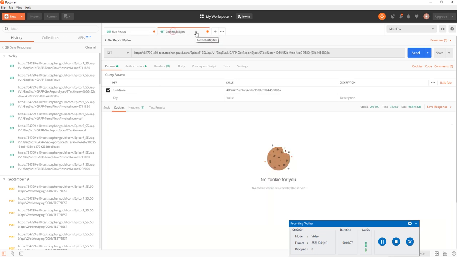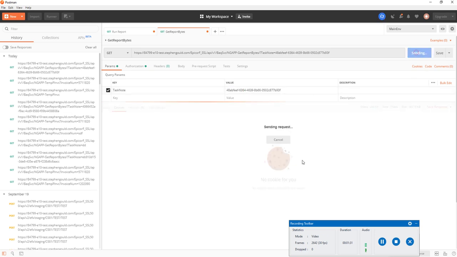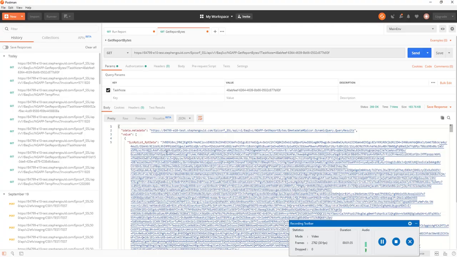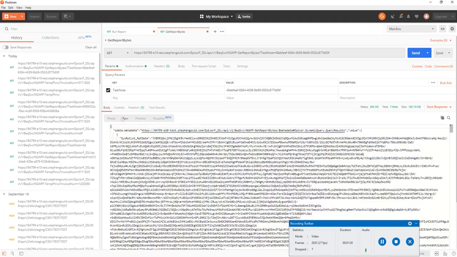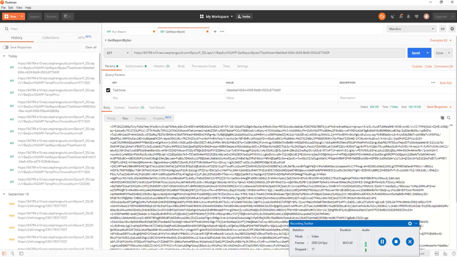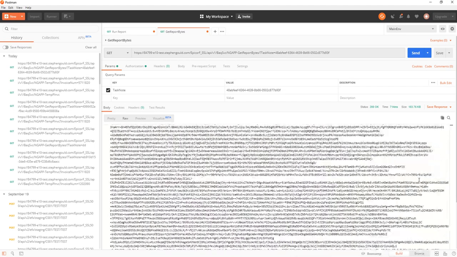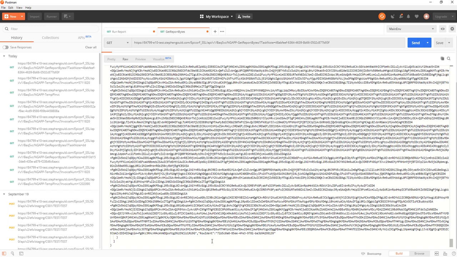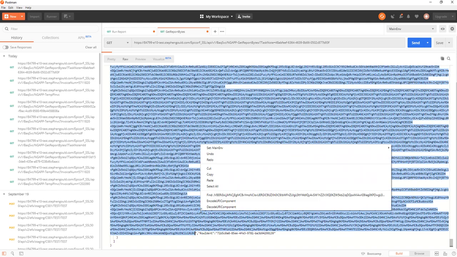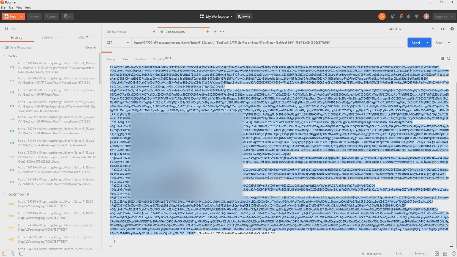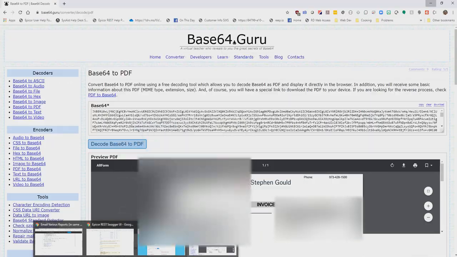And then now do a get report bytes request and pass that in, a simple get request to my other BAQ, and I get back my report data. So now I can take that report data with my favorite programming language or JavaScript or whatever it is I'm writing with, and all I have to do is turn that back into a PDF. So I can copy all that stuff, and this is just a Base64 encoded PDF stream.